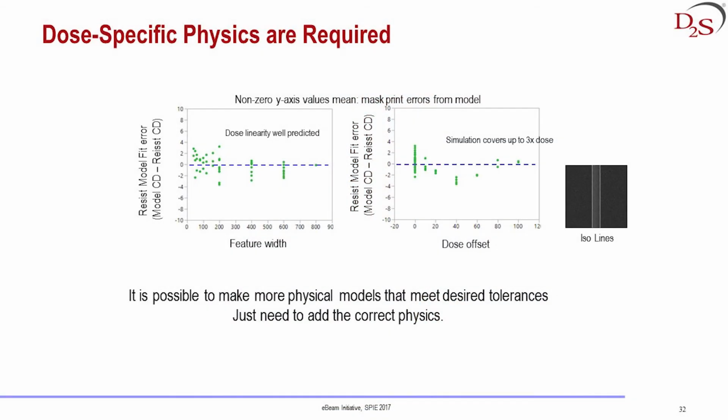So we go back to our physics. There are more things in this ADI than just exposure. There's some post-exposure bake and there are some development effects. And if you include those effects, then you get a model that's actually pretty good. So even just modeling resist data, when faced with complex dose profiles, you need things that are more than just exposure. Degeneracies get broken. You need more complicated models in order to get a valid model.